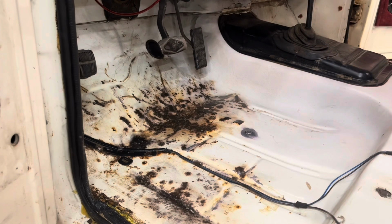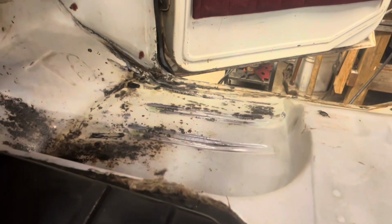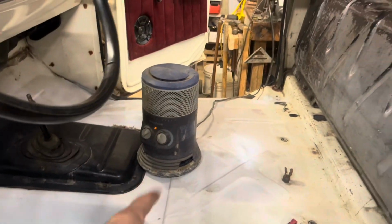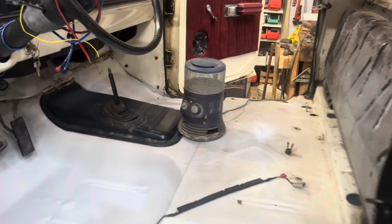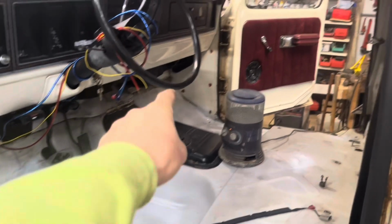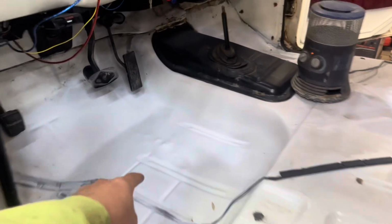Let that set up and I'll go do the other side. There we go. We got it all cleaned up. Got a nice second coat of paint on there. Put a little space heater in so hopefully it can dry by the end of the day. Hoping for another 3 hours and I'll seam that little bit up. I'll put some seam sealant over these little holes. And yeah, it'll be good to go.